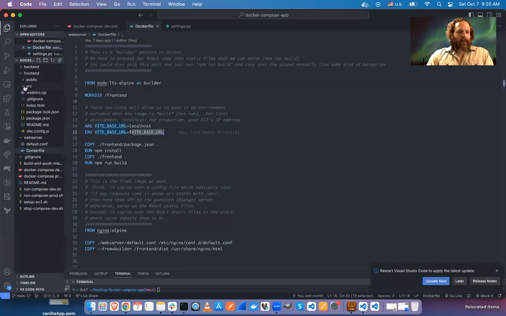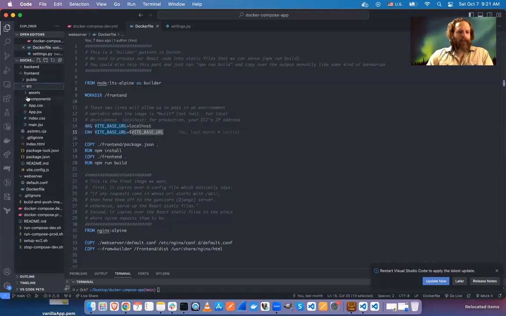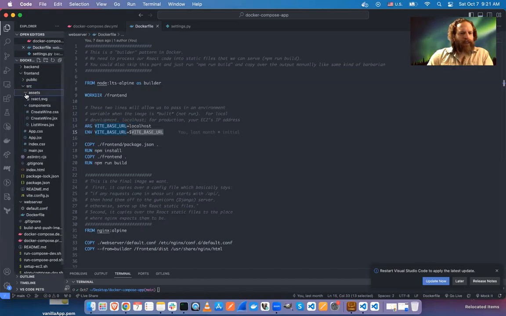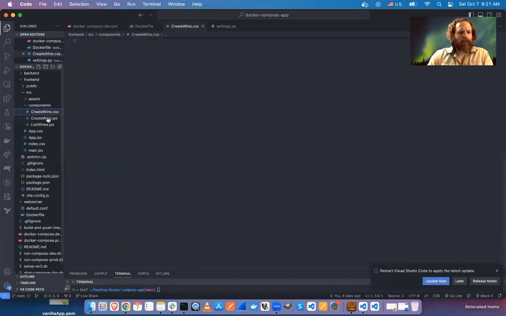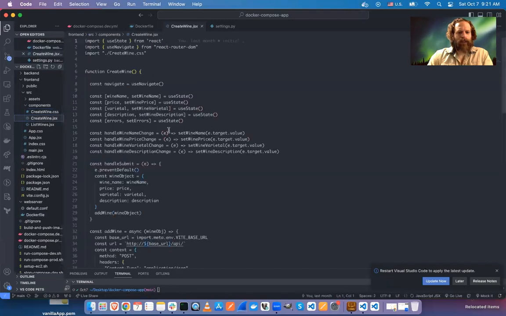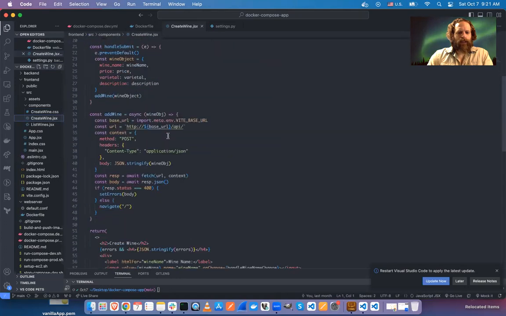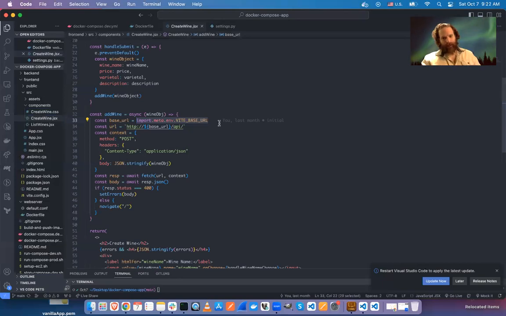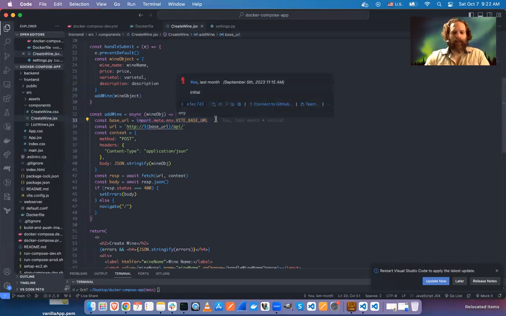So I'll go to the front end app right here. We look at source, and then I'm not sure where it is. Let's see. Okay, so here is where I'm making that request, at least one of the requests. So whatever this is, and you can look at the Vite documentation. In the optional lecture last week, I talked about this, so you can refer to that, or refer to the documentation.